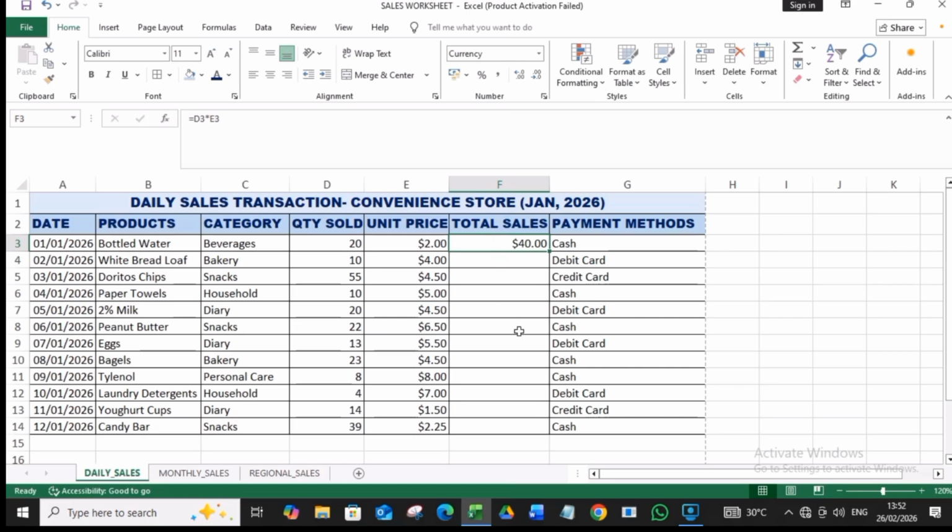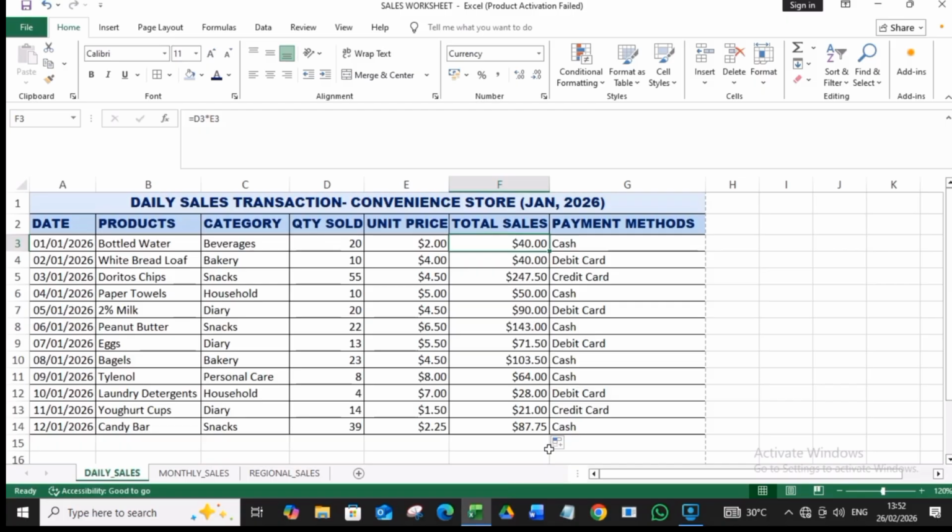Now, instead of doing the same thing for every single cell, I can just hover around this edge till I get this bold black plus sign. Click on it, drag it down. It will automatically multiply everything for every cell. So whatever it is I did here, it will copy that reference and apply it to every cell. So this is a very simple way to get things done in Microsoft Excel. Instead of doing it one after the other, you do it for one cell, you just drag down, it will apply to every other cell.